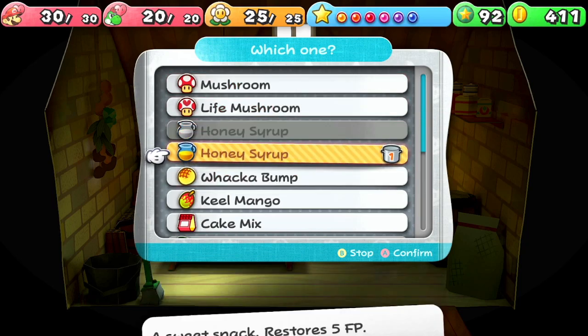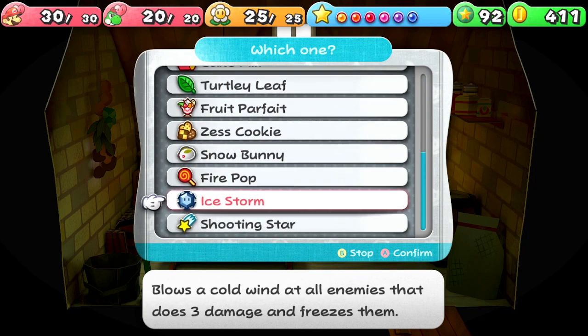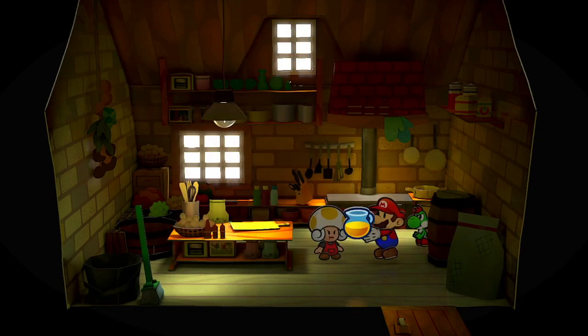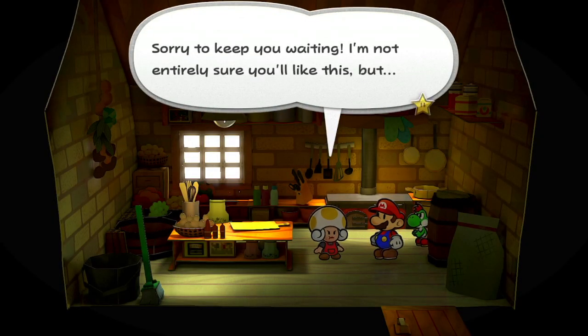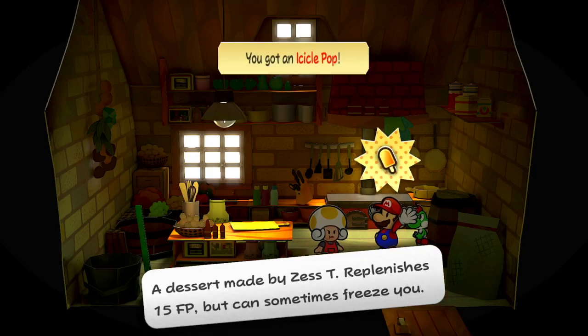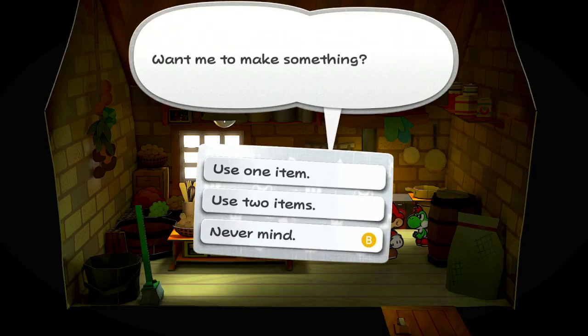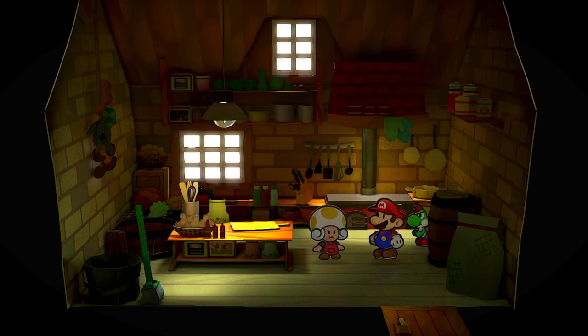Okay, next up. Honey syrup and an ice storm. Combine these two together. And what are we going to get? We are going to get an icicle pop. 15 FP, but sometimes freezes you.